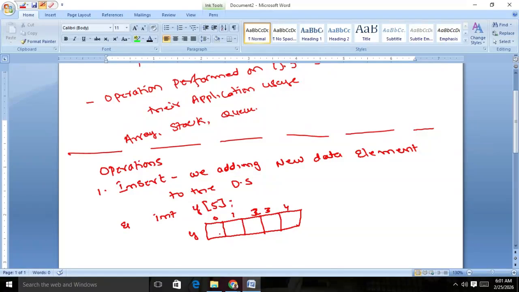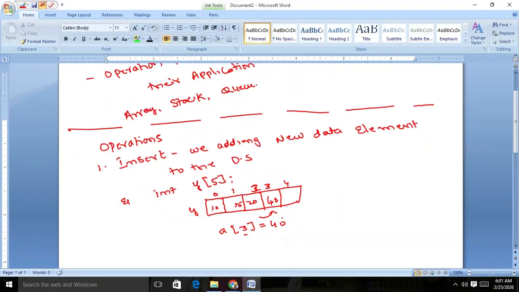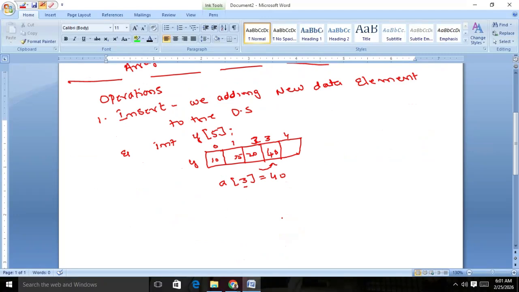Total 5 elements. Here 10, 15, 20 are there. Now I am going to add, suppose y of 3 equal to 40. So the third index, this one. Here I add 40, so now 40 is added here. So this is the insertion operation.